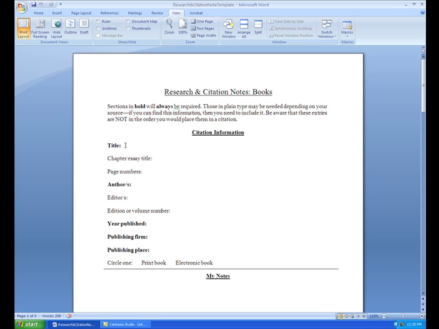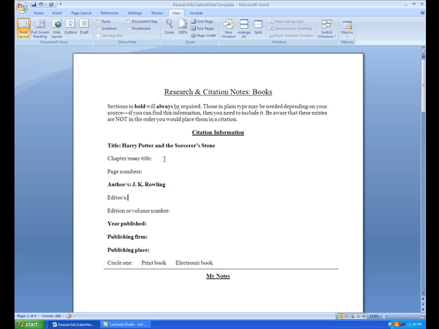Now, let's imagine that we are doing a citation for Harry Potter and the Sorcerer's Stone. So here, there's the title. We don't want to cite any specific chapter or essay. Because we're not doing a specific chapter or essay, the page numbers don't matter, but the author does matter very much. And of course, that author's name is J.K. Rowling.